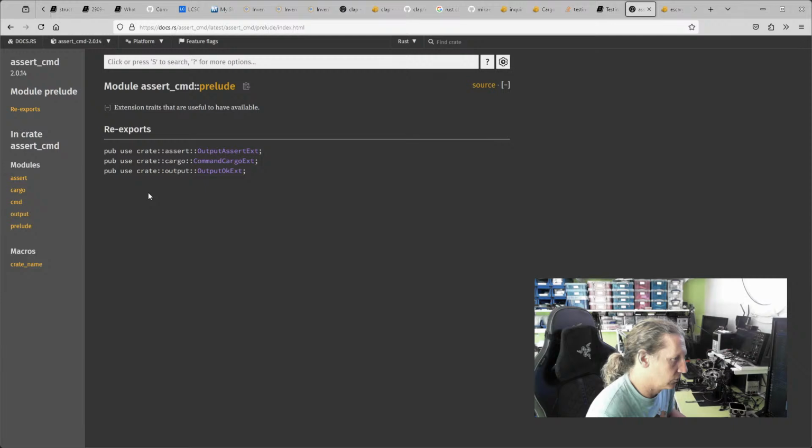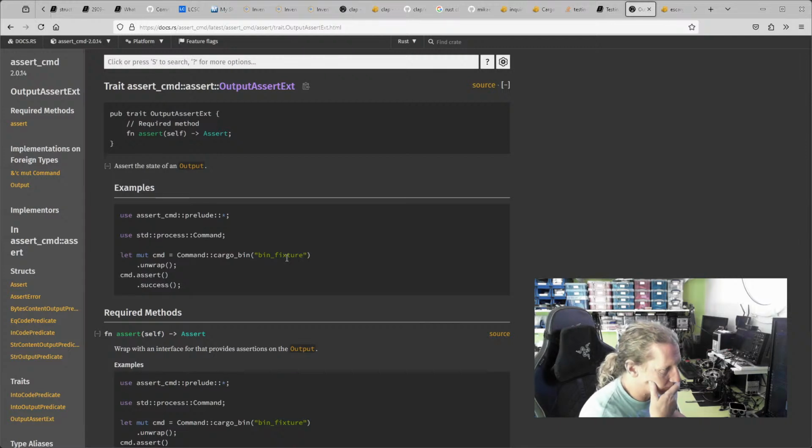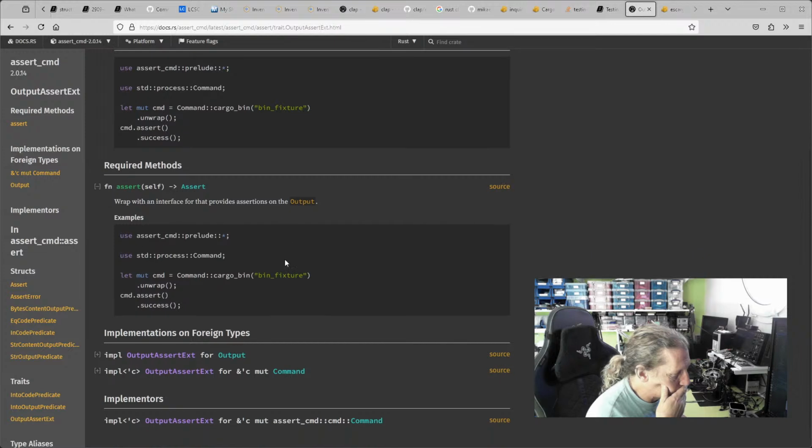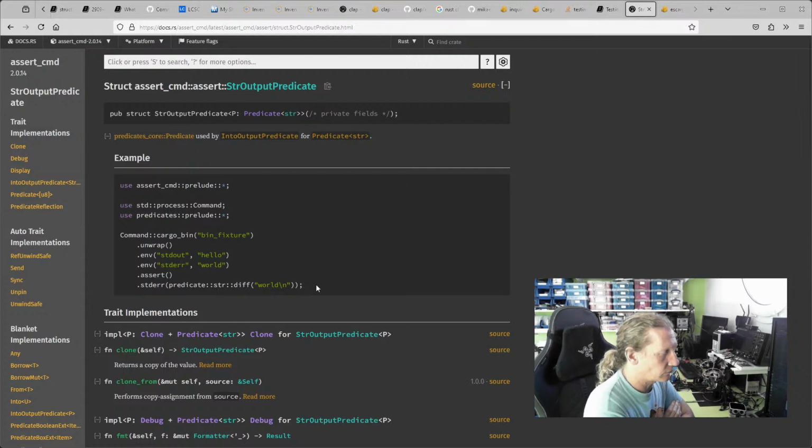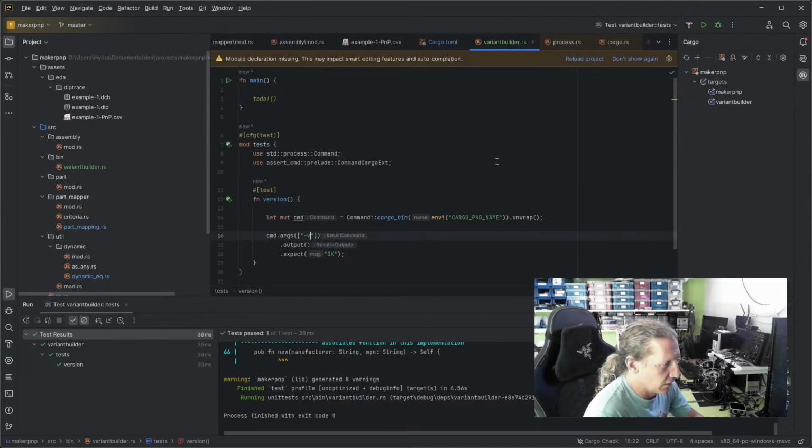Interesting. So what we're supposed to be doing is going dot assert.